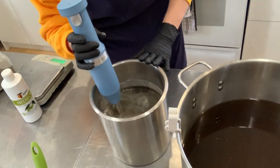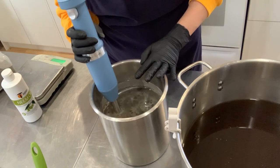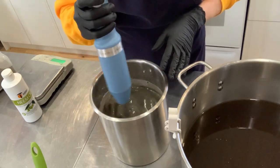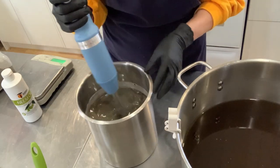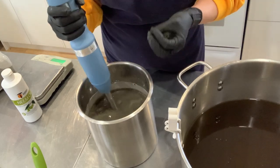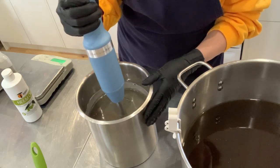In my lye water solution, I'm actually using seawater. That's why it was kind of cloudy before I added the clay. And it also has Atlantic sea salt. So I'm using filtered seawater from the islands because I want to have a very high in salt brine water solution.